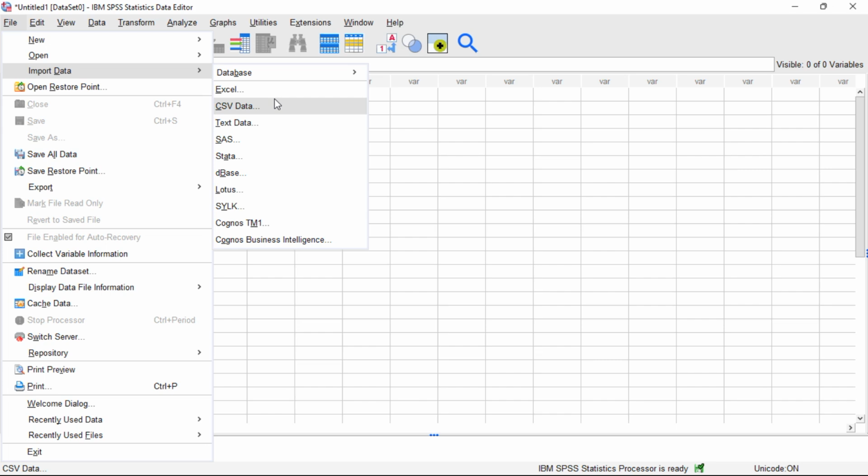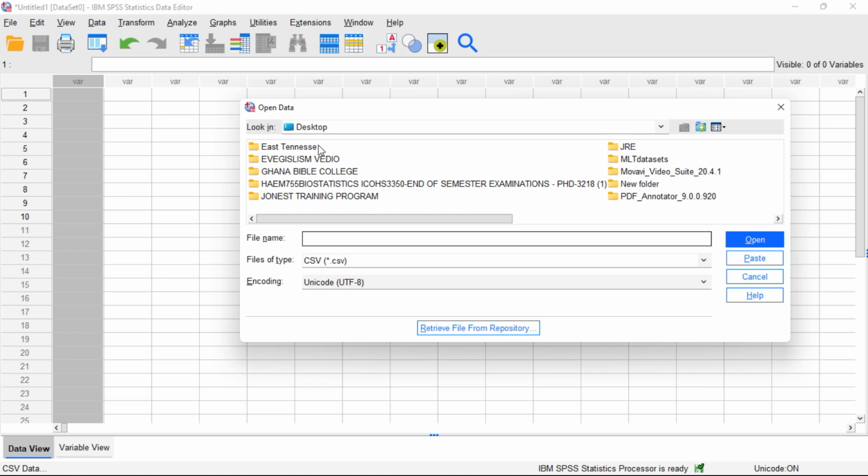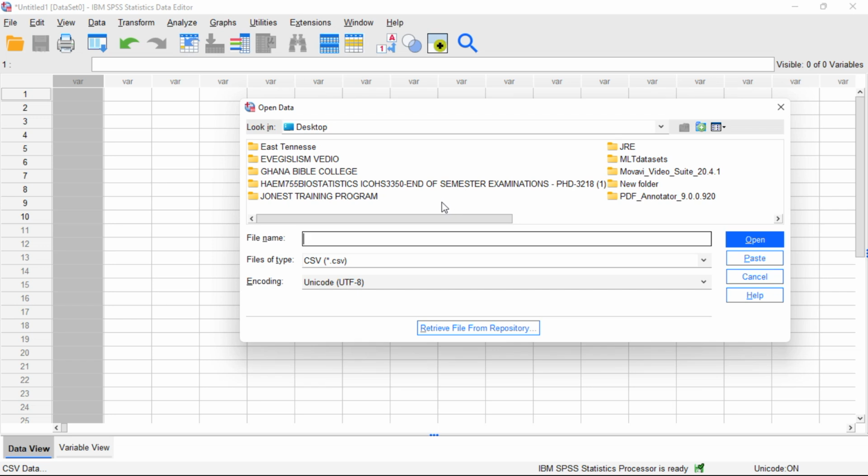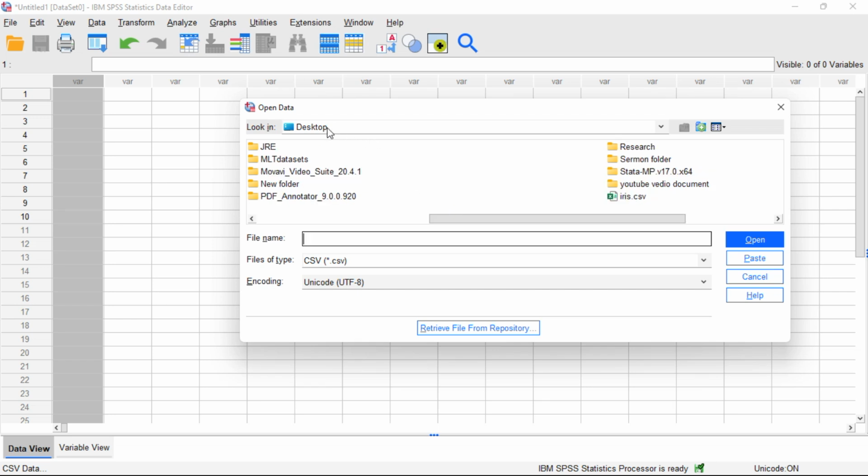Here my data is saved as CSV, so I'll just click on CSV data, and a pop-up will come like this. My data is on my desktop. It's the Harris data that I will use for the analysis. But maybe your data is not on your desktop, maybe it's in Documents.